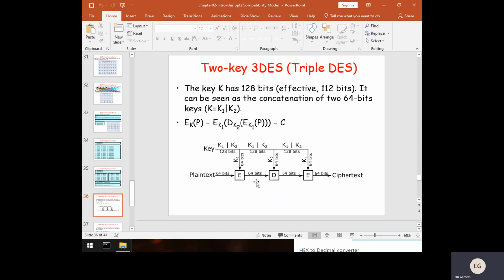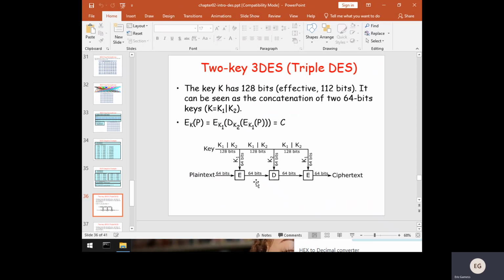If you try all the keys, how many possible keys will we have? So how many bits does the key have? It will be 2 to the power of the number of bits of the key. The key has, remember, 64, but of the 64, we only use 56. So it will be 2 to the power of 56.